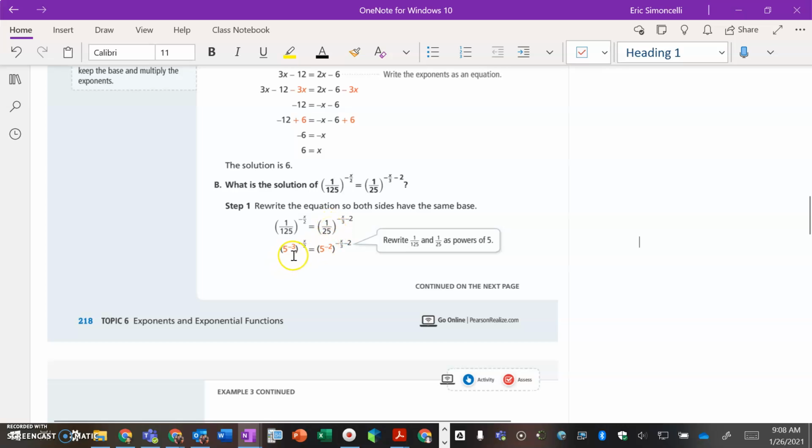So 5 to the negative third raised to this power still from the beginning. 5 to the negative second raised to that power still from the beginning. Our bases are the same, actually, right? They're both 5 here. We do have a little bit more work to do, of course, with negative 3 and negative x over 2, but also negative 2 and negative x over 3 minus 2. But again, that's just a matter of setting them equal to each other, as they do in, well, not exactly the next step, but this is just the next kind of simplification.